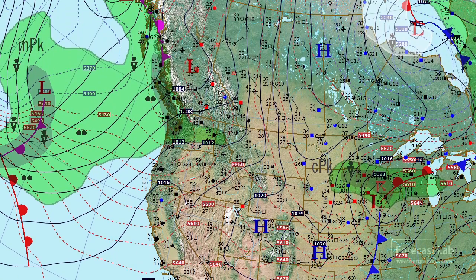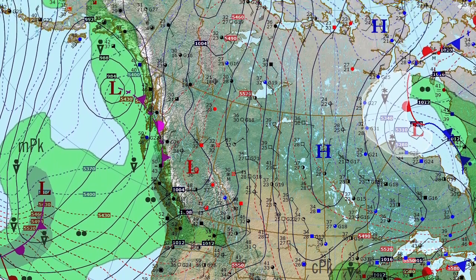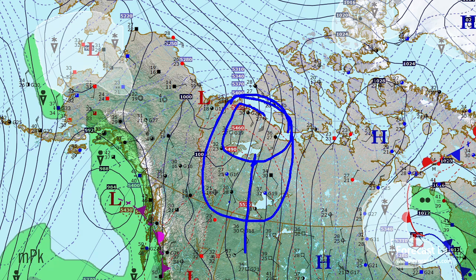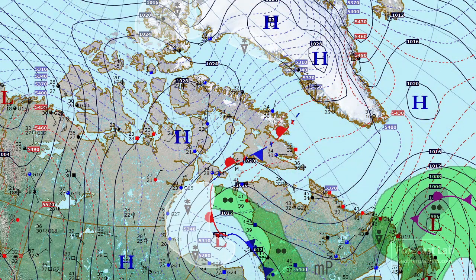Taking a look out in the Pacific, there's our next system, probably heading for the Pacific Northwest. Further up in Alaska, temperatures continue to fall — 20s and 30s — starting to dig in for some wintry weather we're going to see in the next few weeks. But across the Northwest Territory, some warm air coming up from the south has warmed us into the 30s along the Arctic Ocean coast. Checking out the Atlantic — not very much going on. A system in Hudson Bay not doing very much, and an outgoing system in Newfoundland.